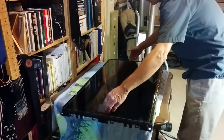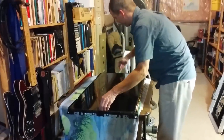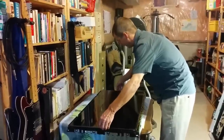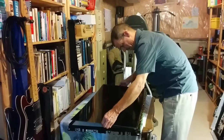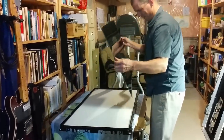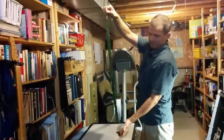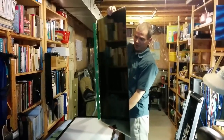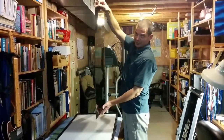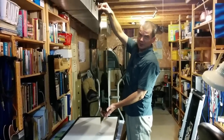I think this is the right time to do it. It's possible to get this black frame out and hold it in place, but I didn't find it to be all that easy that way. So I'm just going to carefully, hopefully not break it, remove the panel. So this is it. This is your panel. You definitely don't want to drop that, scratch it or anything. Do this with an intention of having a safe place to put it when you're done.